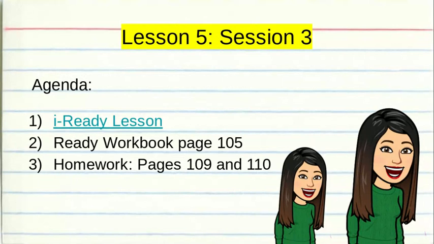Good morning. So today we're going to be working on Lesson 5, Session 3. A reminder to make sure that you have your iReady lesson done and that you get your workbook pages 105 completed for your notes through 108. Your homework will be pages 109 and 110 in your Ready workbook, and a Google Doc version is available to you.